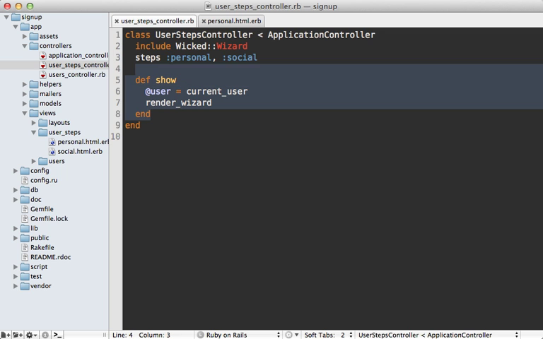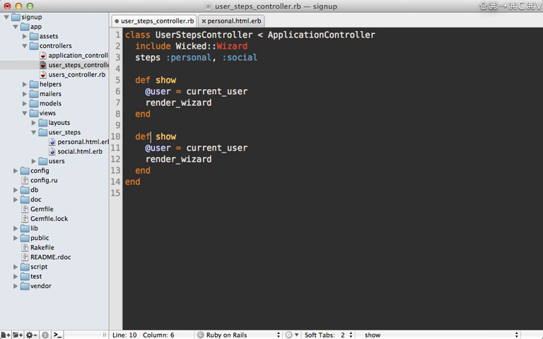So going to the controller, I need to make that update action, which will work very similar to the show action, where it fetches the current user, but I need to set the attributes based off of the form. So I can say user attributes and set them based off of the user parameters which are submitted through the form. And then one other difference is that I pass in the user object to this render wizard call. Now when you pass in a resource like this, it's going to attempt to call save on this object, and then if that succeeds, it's going to go on to the next step. But if it fails, it's going to render the current step again.